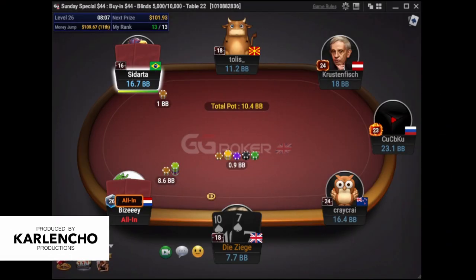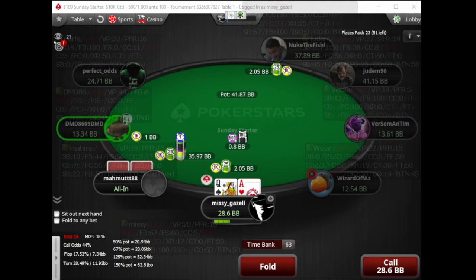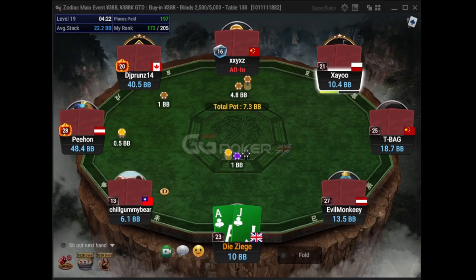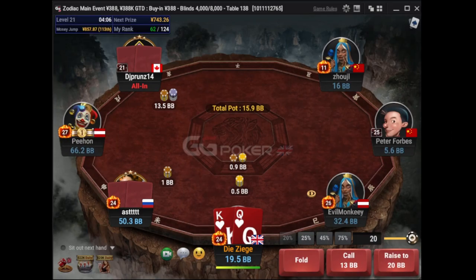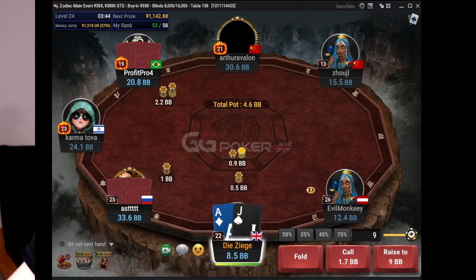In today's video, you're going to learn whether you can shove in this spot with 10-7 suited with 13 left. If this hand is a call with 51 left and 23 paid, whether you can call, rejam or fold in this spot right on the bubble, whether this is a call or a fold, and whether you can jam or you have to fold in this spot. So today's focus is all around ICM.